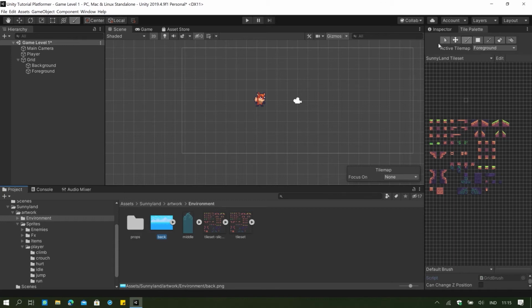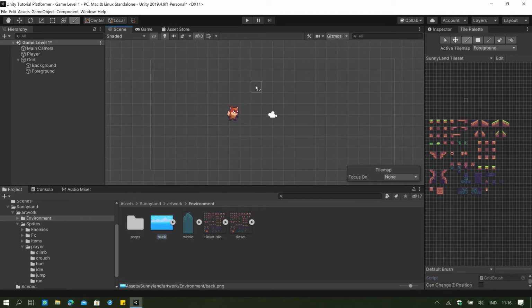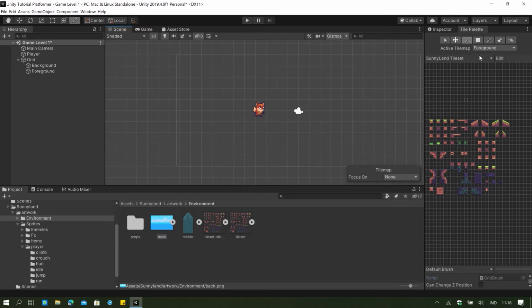Okay, so for those of you who succeeded in the challenge, I'm very impressed, and you guys deserve an applause. And for those of you who don't know how to do it, it's fine, because it's a pretty big challenge, and I know you guys are still confused with the simple moving and cutting tile sets in Unity, so it's fine. So the way to do it is we go to Sunnyland tile set, and we just want to make a new tile set, remember? So we're gonna go, but before that, we can actually make a simpler way. It's part of the learning process, and it's a pretty big challenge, so it's fine.